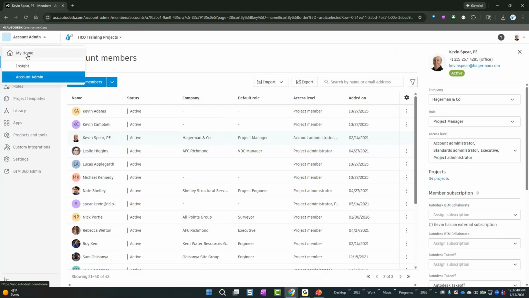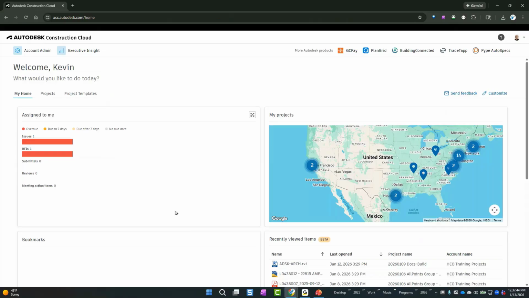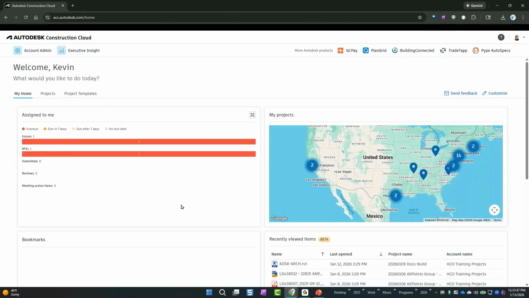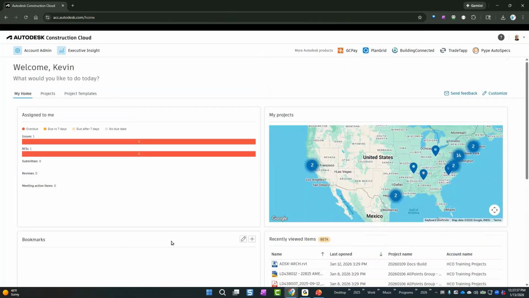So if I go to my home, what I see on my home isn't that executive overview. These are just things that I'm a part of, things that are assigned to me, things that I've recently looked at, etc. But in the top left corner is an executive insight button. And this is very much like the insight button for the individual project, but now we're looking across projects that I'm a part of.